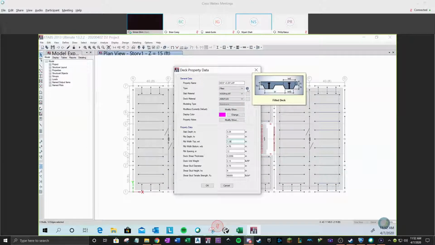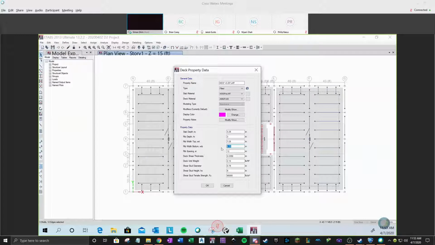Yeah, I think that's a good point. It depends on the rib width and spacing; the slab weight calculation might be different. It should be different because of the equivalent concrete section areas, right? Since ETABS calculates the cross section area based on those profiles, I think it's good to just update it based on the metal deck you're going to use. The Vulcraft manual and United Deck manual have good input, so you could use them.